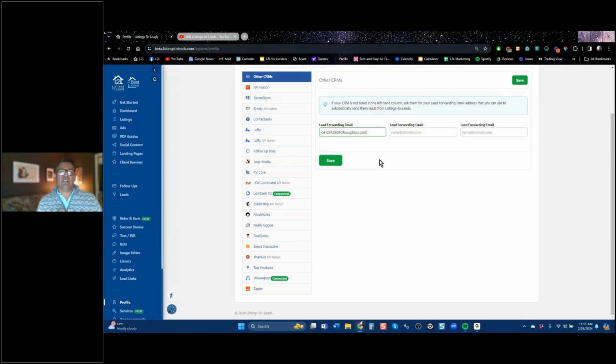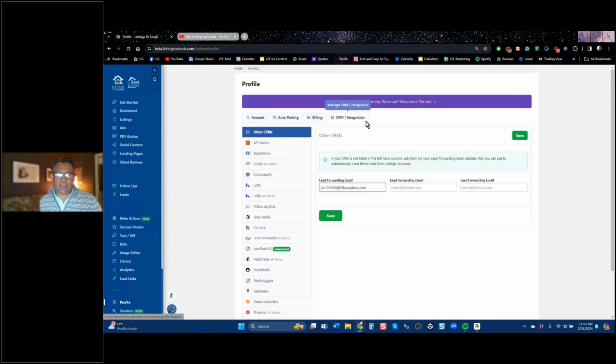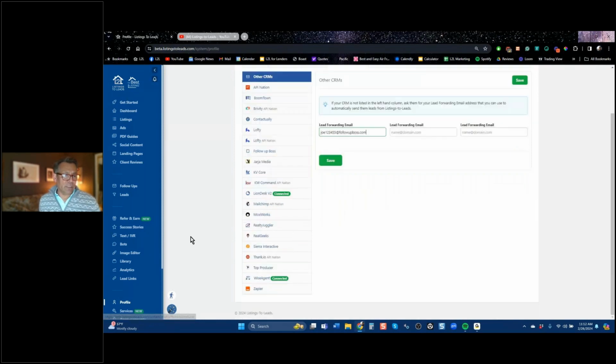And that tells us anytime we capture a lead, send it to that destination, and then they will scrape it and drop it in your CRM for an automatic drip campaign. So you definitely want to set that up, because as you're capturing leads, you want to have that. If you don't have a CRM, we have some things that are going to help. So they're the API for those.